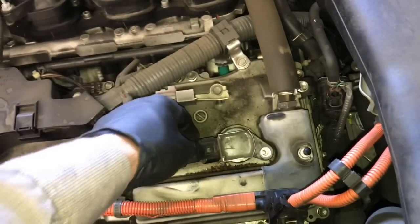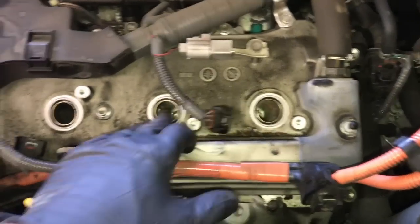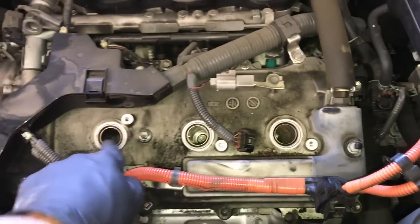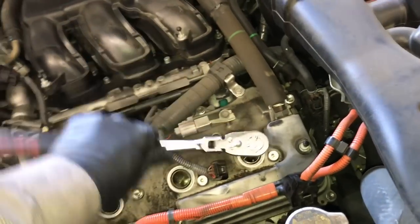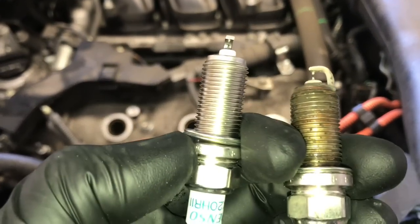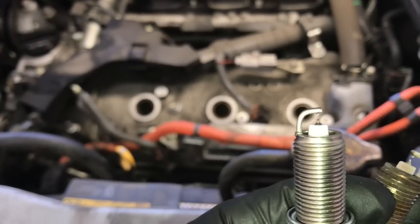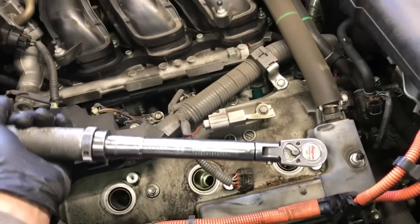Now we can remove the four 10mm bolts on the coils, unplug the coils, and remove them. Notice the orange high-voltage cables — that's the reason we powered down the hybrid system; we don't want any risk of electrocution. Go ahead and pull those coils out. If you look down the tubes and find them filled with oil, you'll need to replace the valve cover gaskets, but mine are dry so we're going to remove the spark plugs. I use a standard 5/8 socket and extension with a hand ratchet — I recommend doing these by hand; it's easy to strip aluminum cylinder heads. I'm installing Denso replacement spark plugs — they are the factory plugs, come pre-gapped, and it's not recommended that you gap them. The tips are super fine and easily damaged. Also notice there's no anti-seize on the originals — we're not going to install anti-seize; we'll put them back in dry just as they came out. Thread them in by hand, then torque down to 13 foot-pounds.